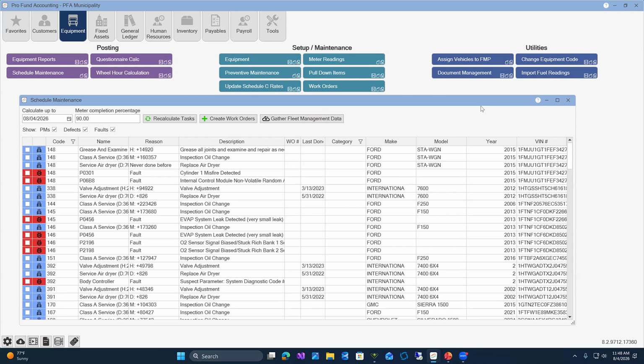Same thing with DVIRs, but DVIRs is usually from a report that the driver has put together. But again, if you want to ignore it, you can. And if he puts it in tomorrow, it'll show up again, because even though you ignored it, there are some faults that are permanent that will show up every day. We're working with Samsara to work out how we can detect that so we don't pull it in again.